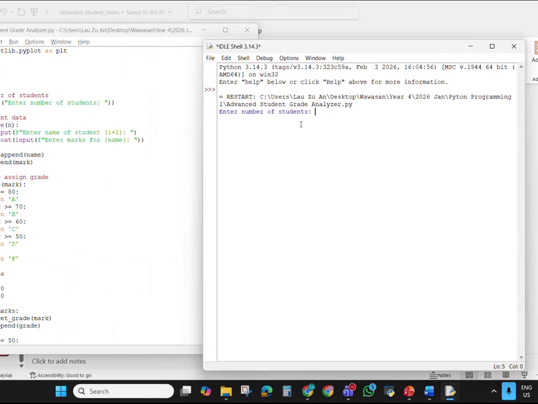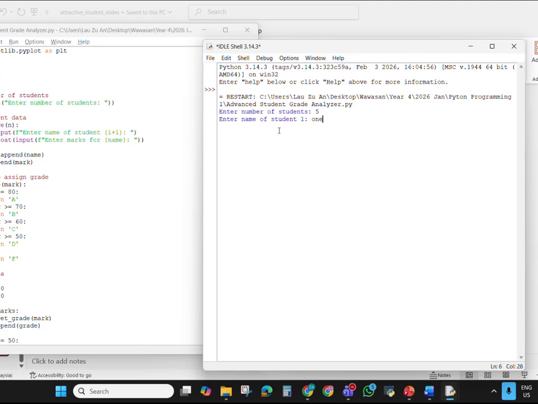Here we need to key in the number of students, so you can see the program here. Input the number of students. Let's say for the example we take 5. Then here we input the name of the student.